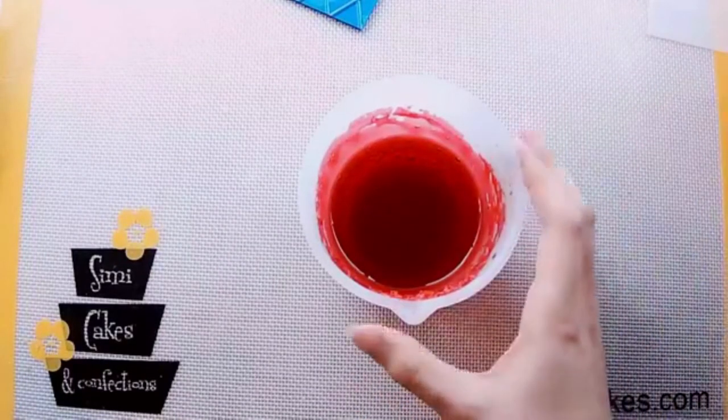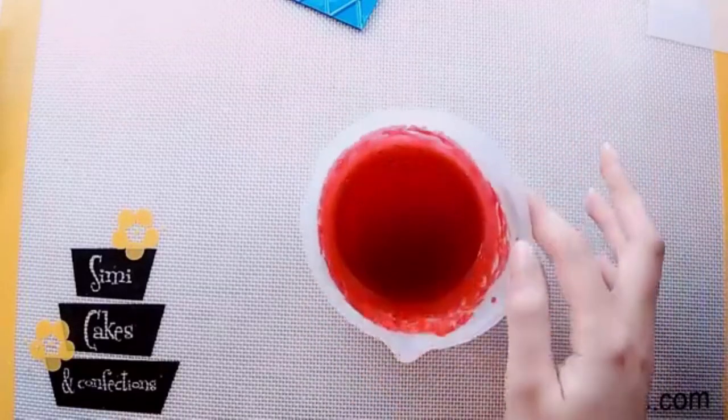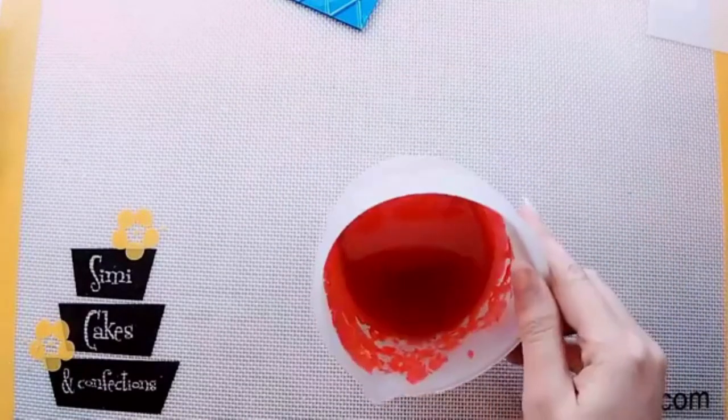But if you pour it right away, you're just going to pour bubbles into your piece. So I let my ice melt settle for about a minute or two, or whenever it stops boiling. It should still be nice and liquid enough to pour, but it's going to stop actively boiling and bubbling. That's when you want to pour it. Okay, so that's how you get nice crystal clear isomalt.